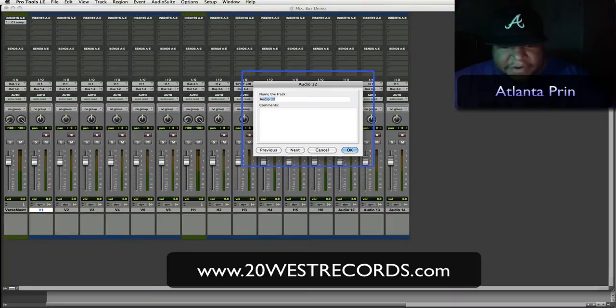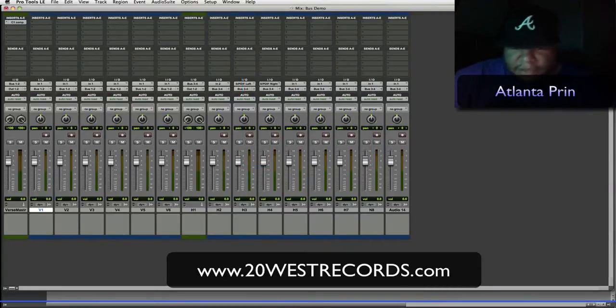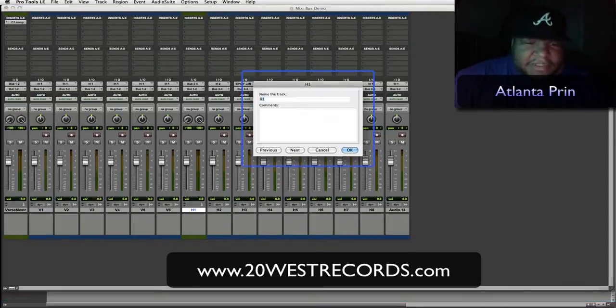And you can see them change across the bottom. Hook 7. Hook 8. And then hit OK. So, what the hell is that? 1, 2, 3, 4, 5, 6, 7, 8. Oh, that should have been hook master. Sorry about that, y'all.